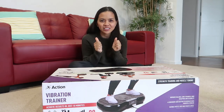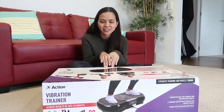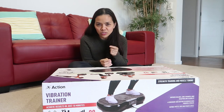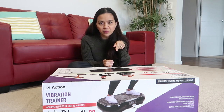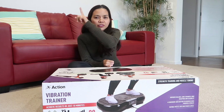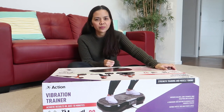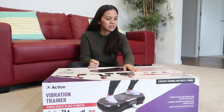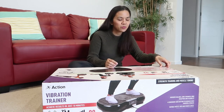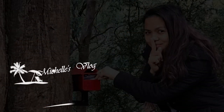So we decided to buy this vibration trainer. We got this from BIGW also, together with the rice cooker. I leave the description below for the unboxing of the rice cooker we bought. This one is trying to make ourselves fit and healthy. Healthy, really? So yeah, we're gonna do unboxing.